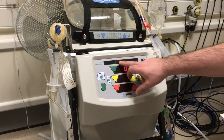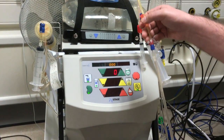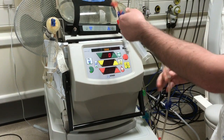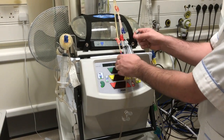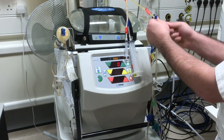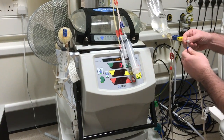Once we get to zero, we get the three zeros and the machine will click. We're now going to clamp and disconnect our venous needle. So we clamp both the lines, remove the access line detector, we take the syringe off the saline bag and put that onto the end of our fistula needle. The blue line goes back to the saline bag and the blue connection.